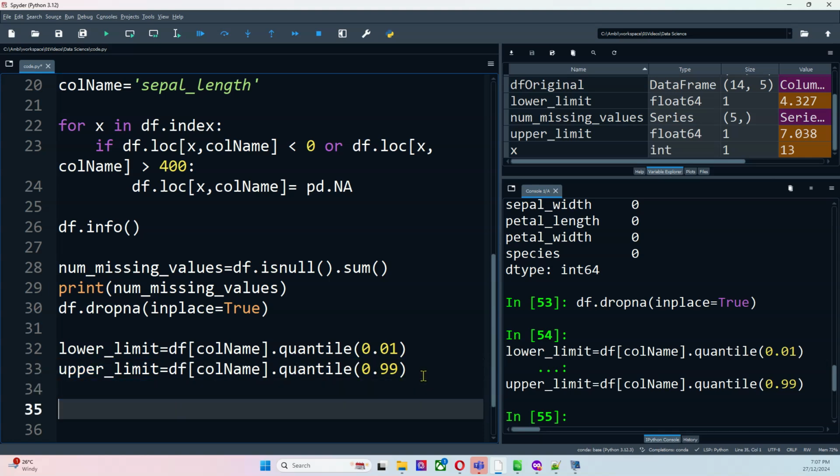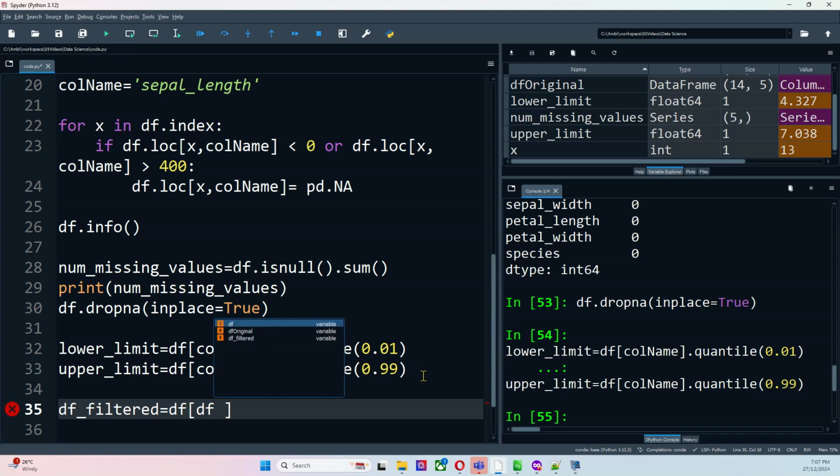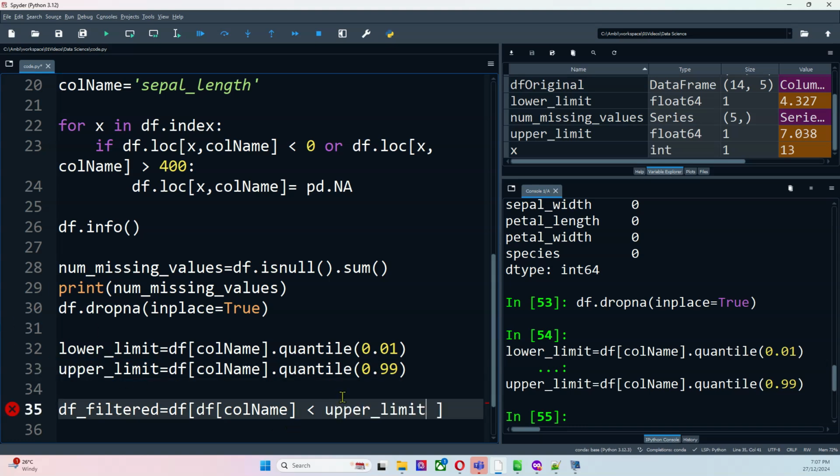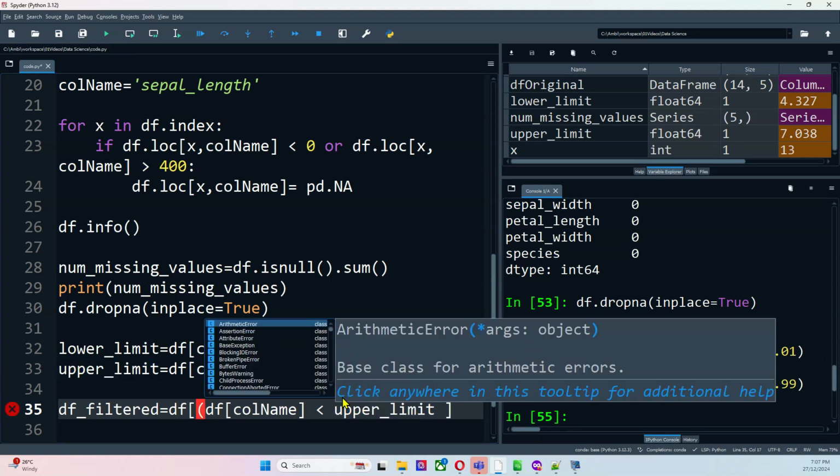So in order to remove the outlier, we will just create a new data frame, df filtered, and what we will say is that in the original data frame, you pick up the colName. If the value of the column is less than the upper limit, so this is one condition.